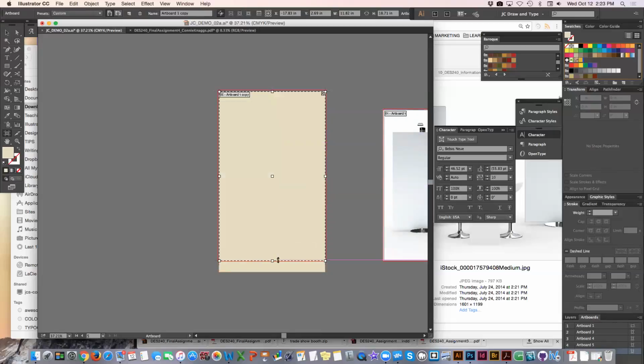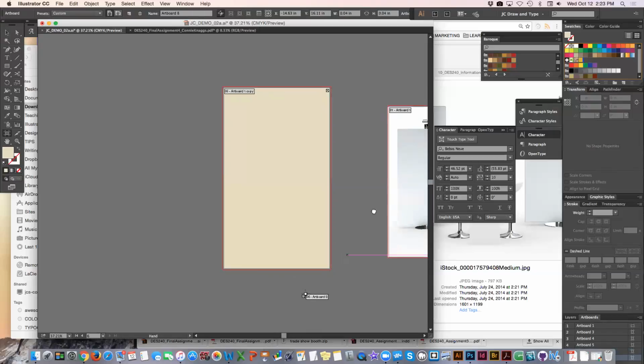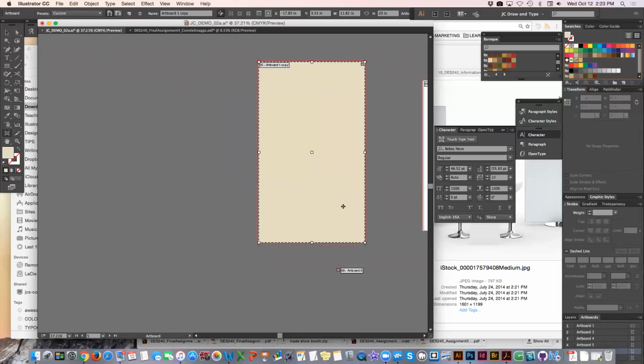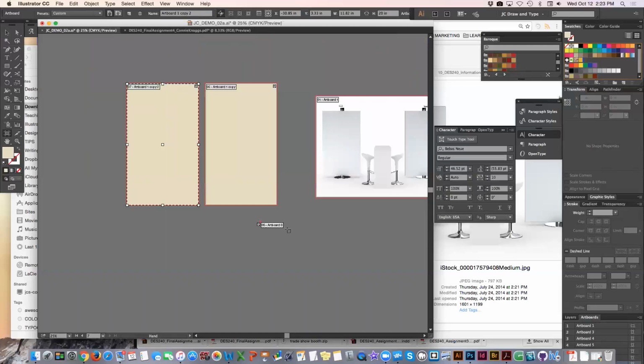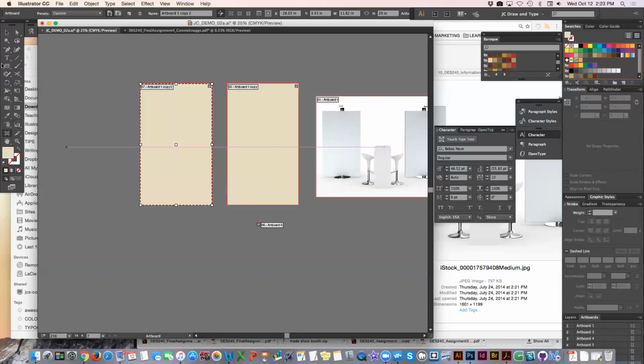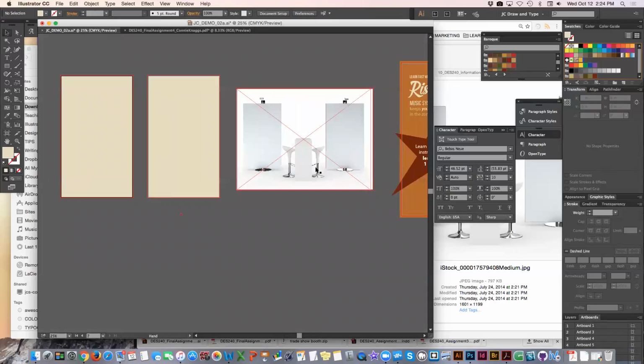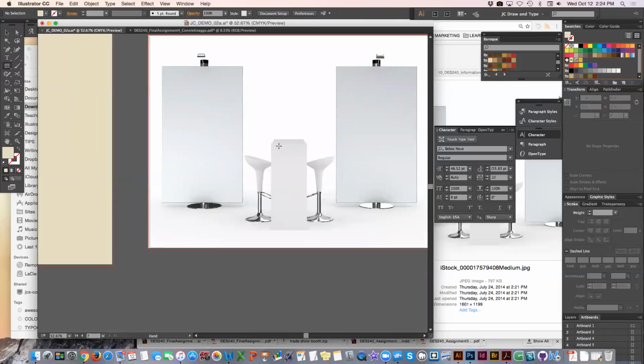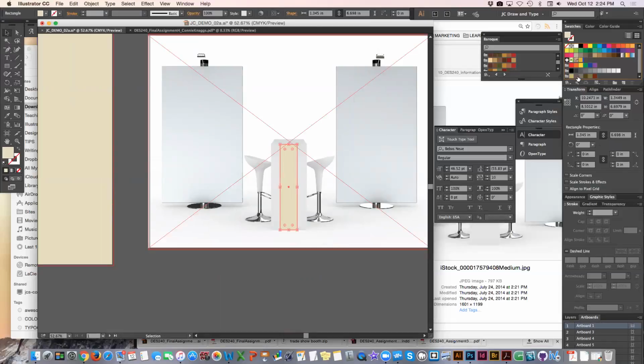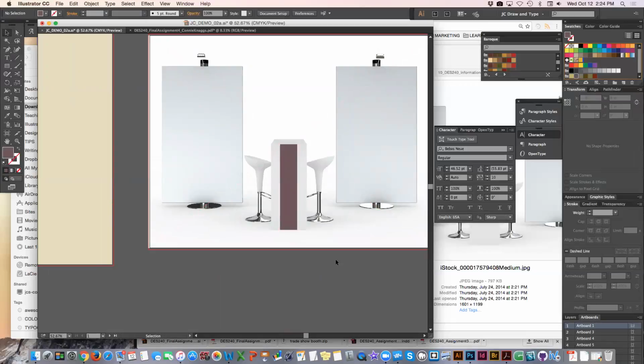As long as I have snapping turned on, it'll snap right into that size right there. So now that I have this size, I just hold down Option and drag out another one here. Now I've got all of the panels that I'm going to want. Let's say I want this panel in the middle. If you want to include that optional middle panel, just the same way, you just take this. You could do a strip like that if you wanted. You can do whatever you'd like as far as how you want to work with this. Maybe it's like this. Maybe it's like this.